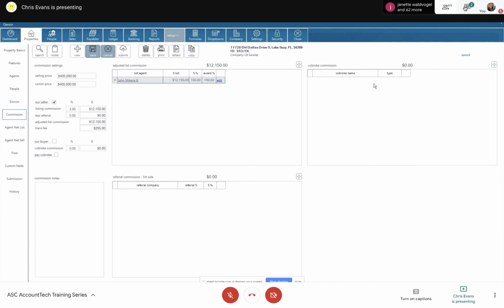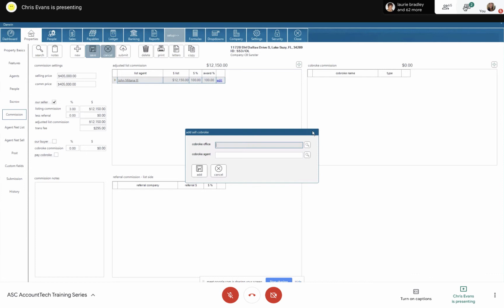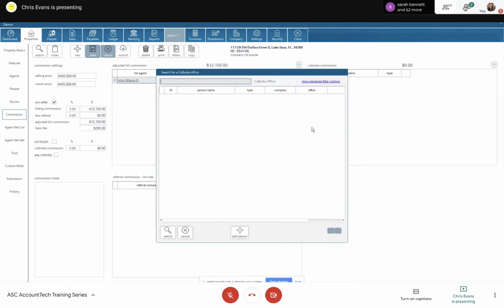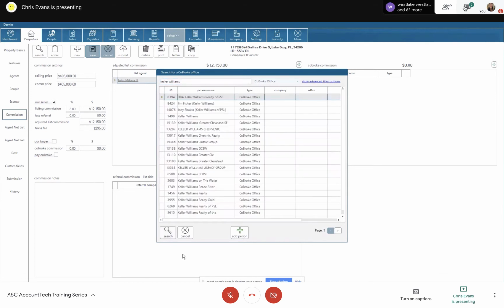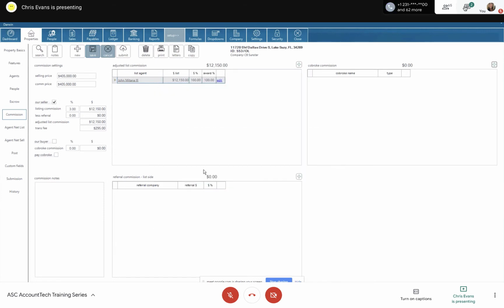And I add the other broker's name here on the right-hand side. I click on the plus sign. Search. Type in the brokerage name and search for it. I got lots of those. Keller Williams, and there is the broker on the buying side.